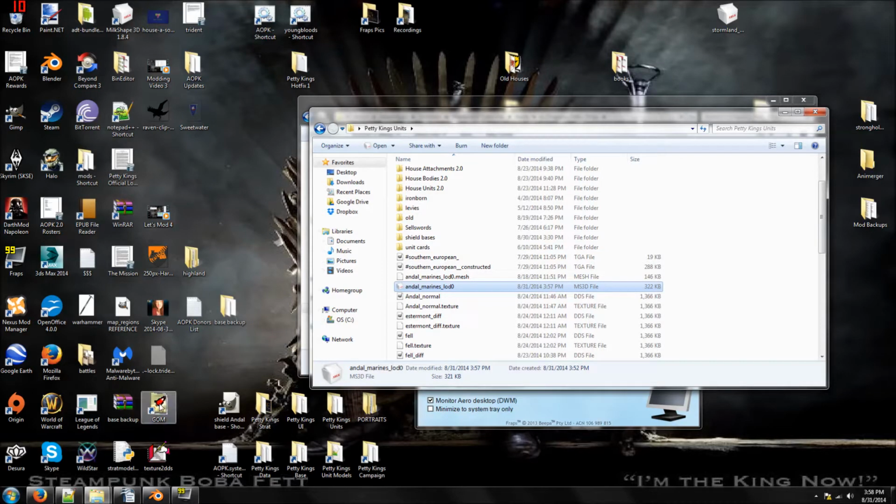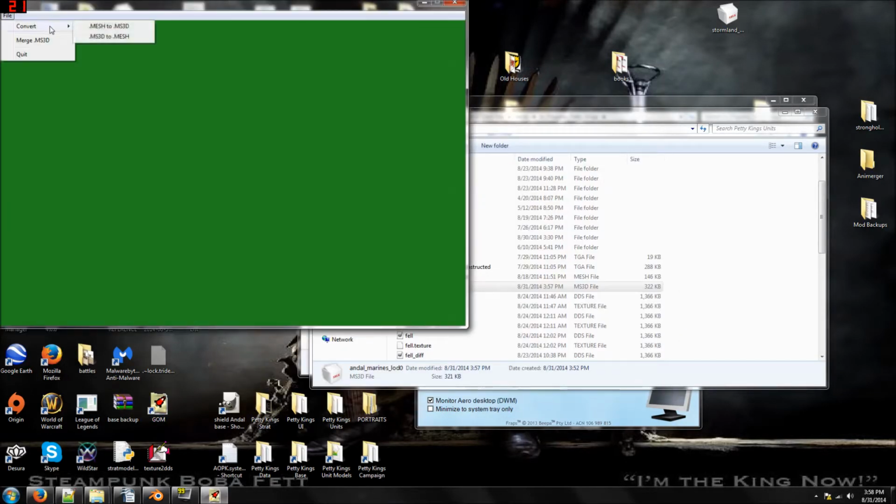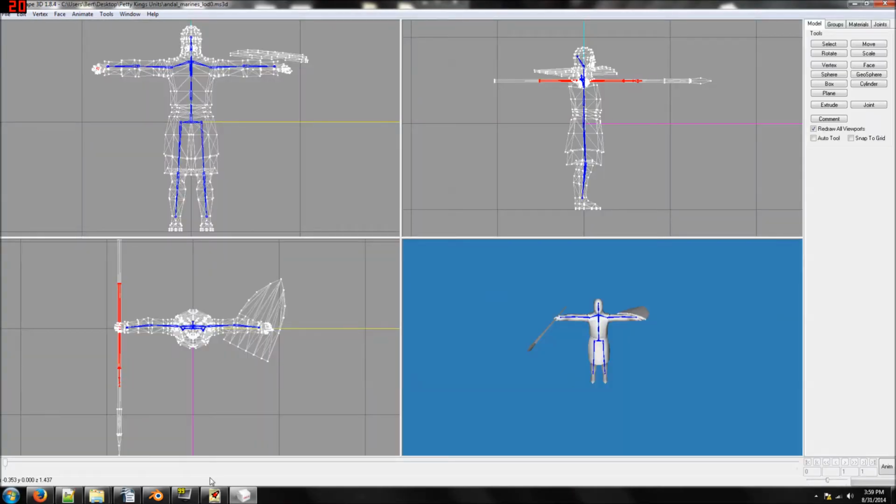We're going to use Grumpy Old Man's Converter. I believe I mentioned this in the previous one, but yeah, you can easily convert. So convert Milkshake 3D to mesh. One thing to remember, always be careful about this. If you were to say convert mesh to MS3D, you would overwrite all this progress here. So I would recommend always having the file be open. This is the same thing for editing DDS files and whatnot. Have the file be open in the background, so if you accidentally do overwrite it, you still have it open, so you can overwrite the save again.